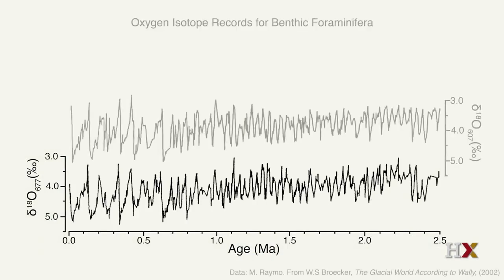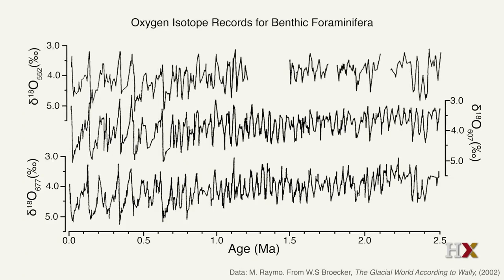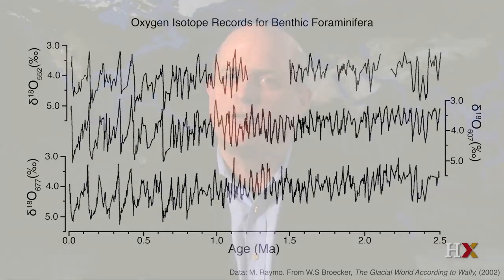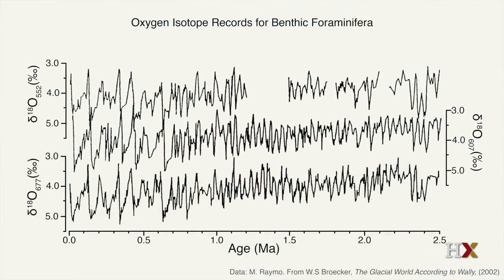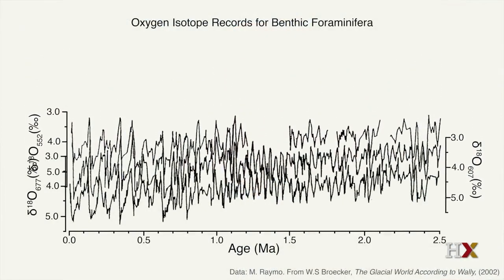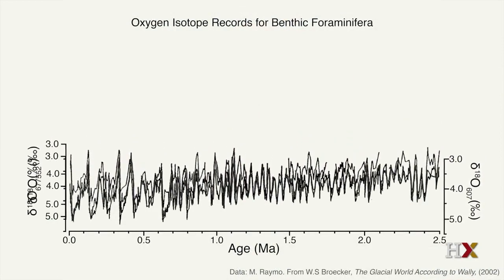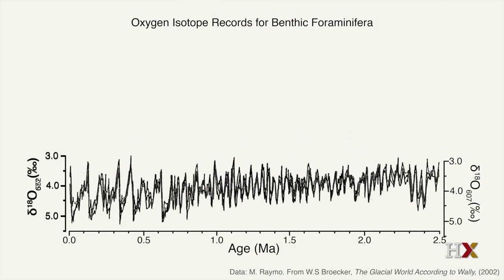And so when we look at records from all over the ocean floor, this graph shows 3 different sediment cores, and on the horizontal axis we see age from 0 back to 2.5 million years ago. This shows the delta O18 of these benthic foraminifera that grew on the ocean floor in 3 different parts of the ocean, 2 of them in the Atlantic and 1 in the Pacific. And you can see they're actually remarkably similar from different places on the ocean floor. That's because the ocean temperature is relatively uniform at great depth, suggesting really it's the whole Earth that's warming up and cooling down over these ice age cycles. This is not something that we're just seeing at the pole.